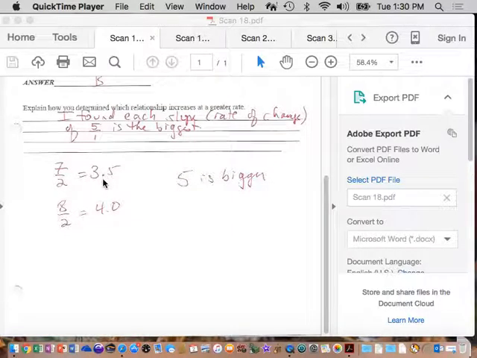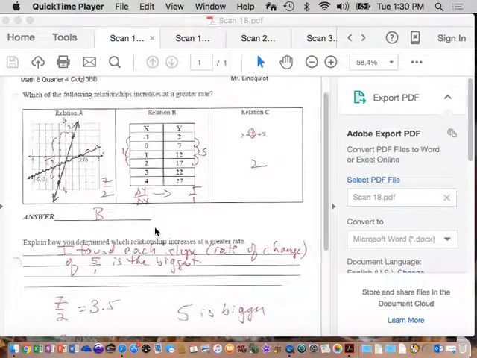So make sure that you do the division properly. If you got 3.5, or 4.0 if you counted wrong, which 1 or 2 people did, 5 is bigger than either of those. So the answer has to be relation B. As far as the reason goes, I found each slope, rate of change, and 5 over 1 is the biggest. The major part of the reason is that 5 over 1 is the largest number. But I also mentioned that I did find each slope so that I could compare them. Any questions? All right.